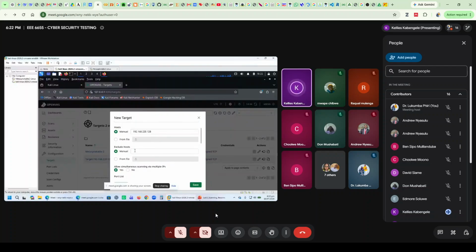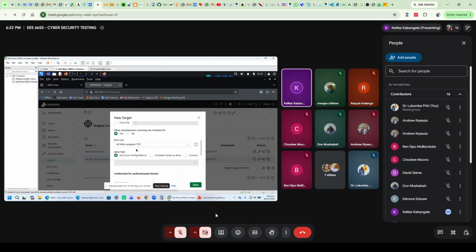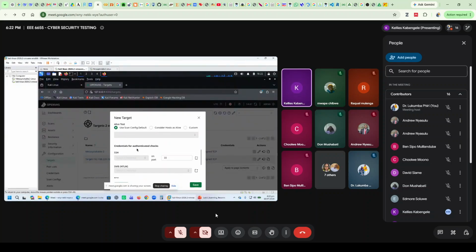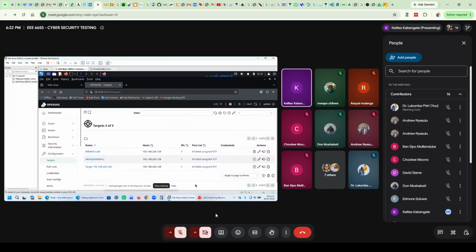And then the rest, I'll just leave the settings as they are on default. I'll go with the default settings. And then I'll save.